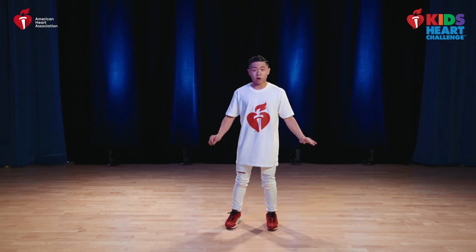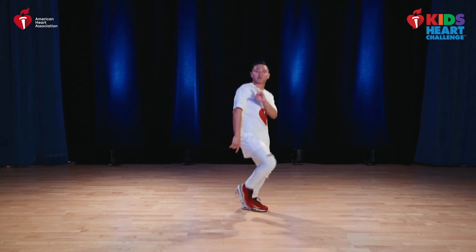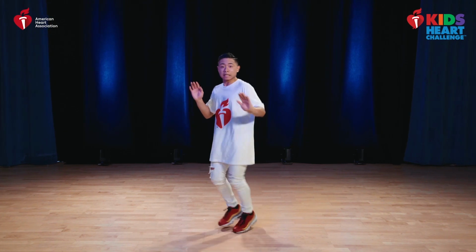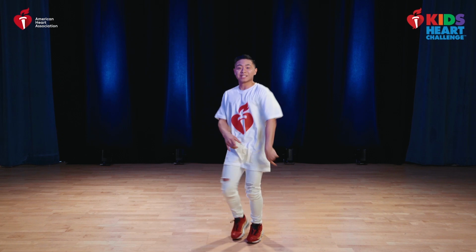So we're gonna go left, right, left, right, left, right. So you're just gonna pretend like the floor is hot. Left, right, left, right, left, right. And then you're just basically with your arms.